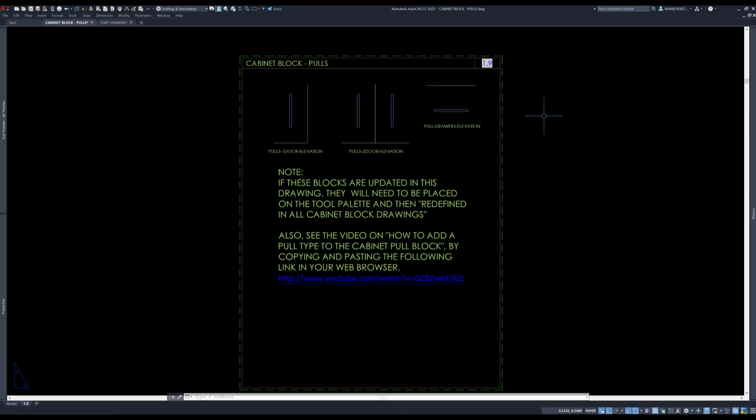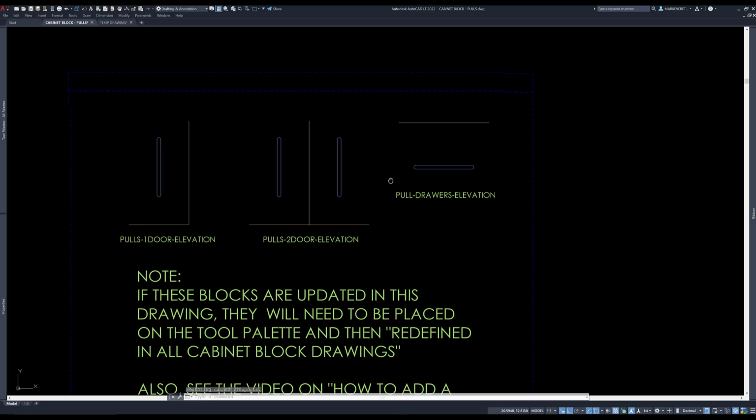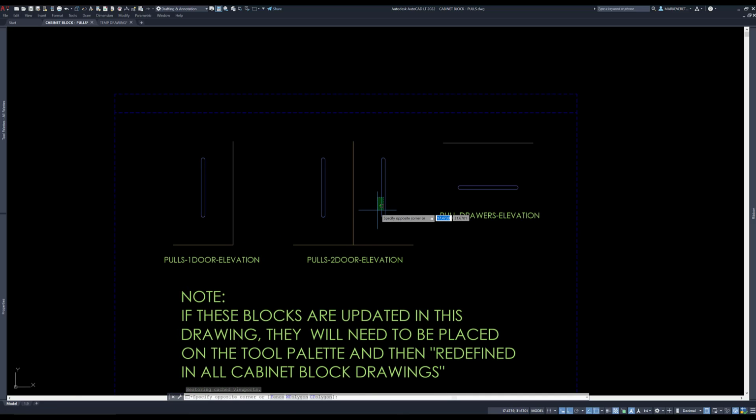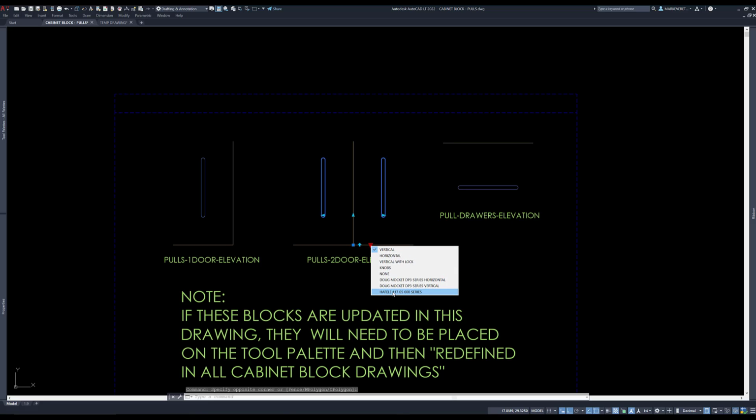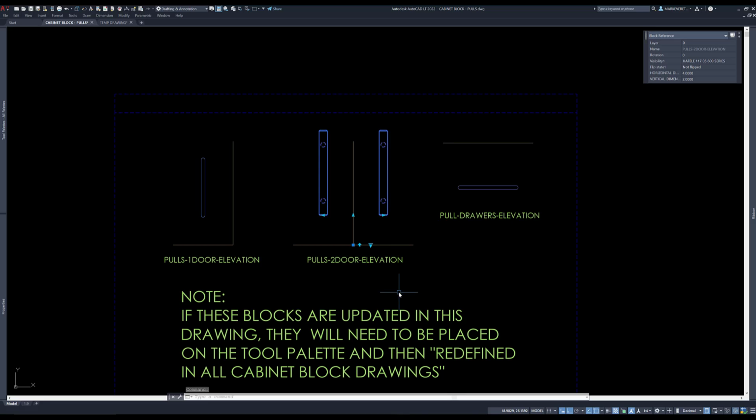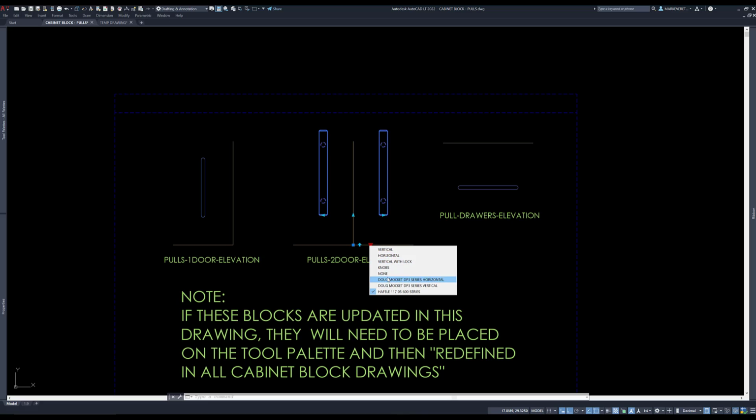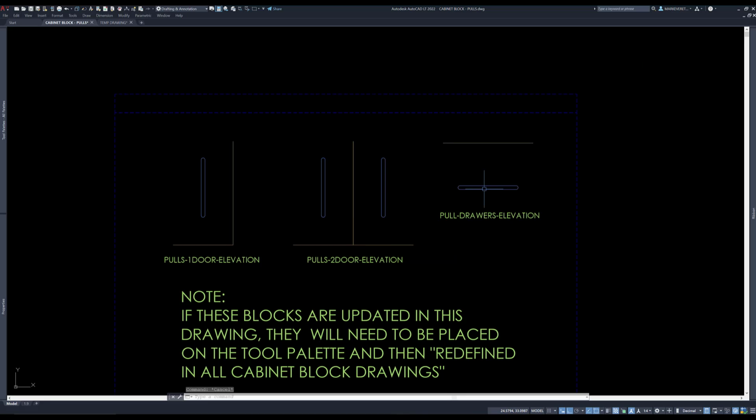Okay, in this video, what I'm going to do is demonstrate how to add a cabinet pull to these two pull details. Now, presently within these blocks, there is a HAFLA pull here. It's a bar pull, and the present version of it is a vertical version. I'm going to create one with a horizontal version because this has come up before. So what I'm going to do is reset this to vertical. This pull here doesn't need to be updated because it's only going to have a horizontal version of it in that block. So we'll update these two here.